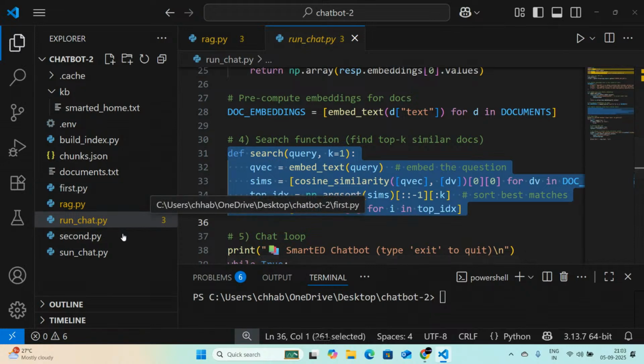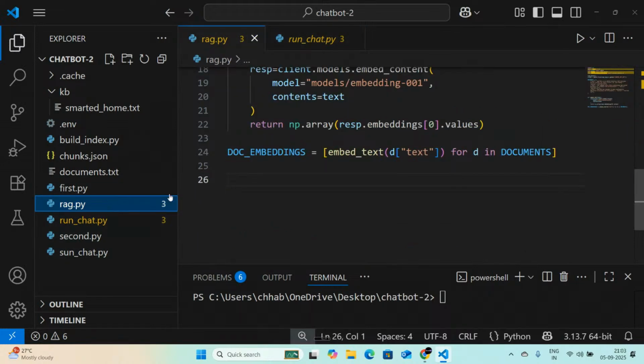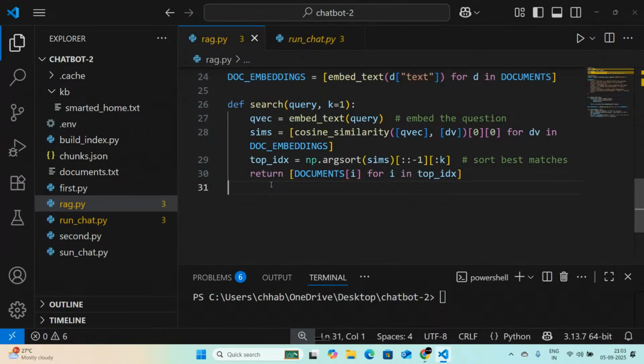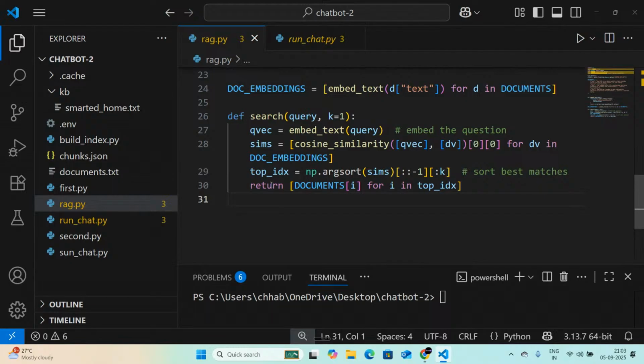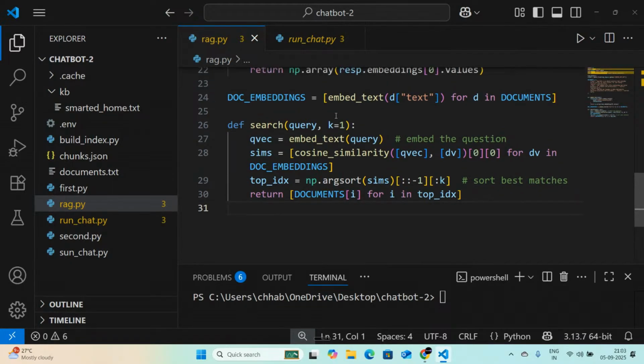Let me explain it to you here. This is the function we are going to make to compare if the vector embedding stored in my document for each line of text is similar to what the user is asking.